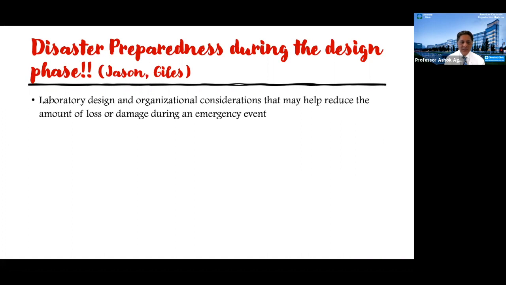So is there something that we can do during the planning stage to consider these things, or is this just something that you have to wait for God to take care of? Is there something that one can think of in terms of planning? So I want to ask Jason and Giles to comment very briefly about these things and what kind of strategy they employ.